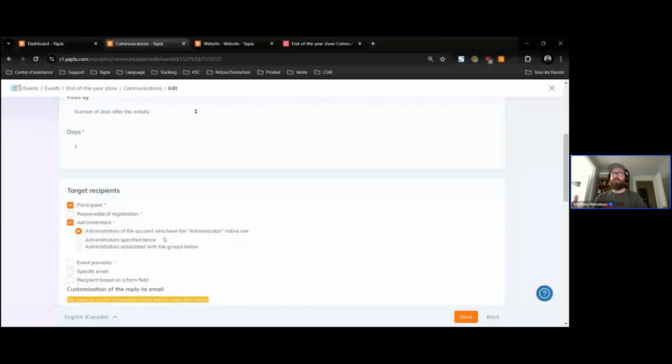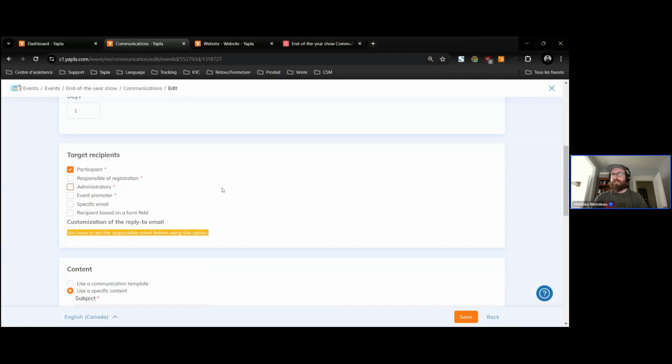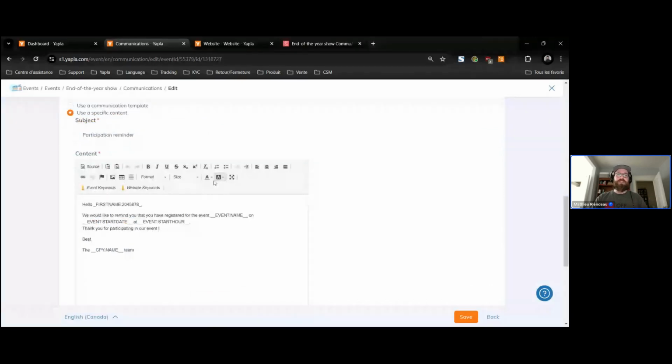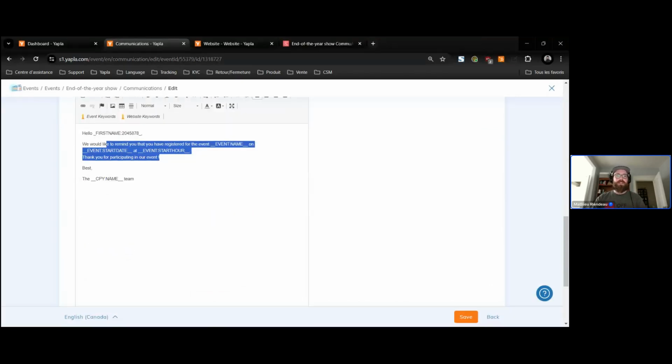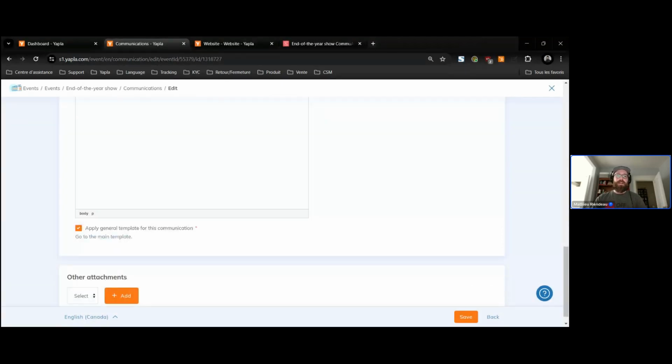Thank you note will simply be days after the activity, and you can maybe add 1. So a day after the event, that communication will be triggered to every participant that has been registered to your event. And again, you can send it to the participant, you can send it to the administrators of your account. In regards to thank you note, I don't think it's necessary to have a copy to the administrators because it's just a lot of emails that might get into your inbox. But the rest of it is the same. You have the subject, you have the content, you can use keywords to provide more information. And again, it's just a way to thank people or remind them that the event is coming up.